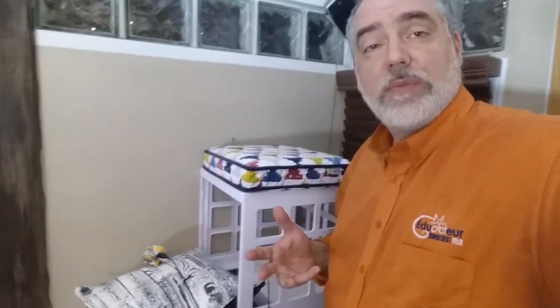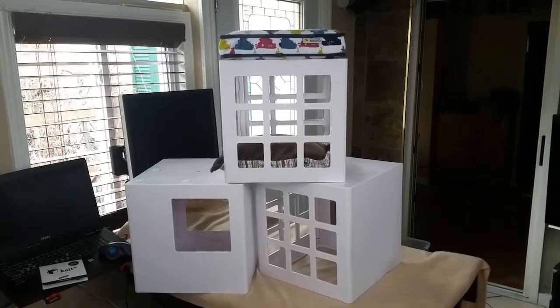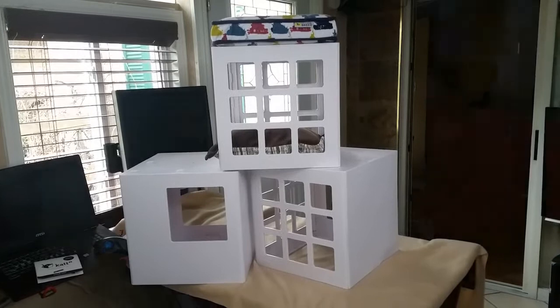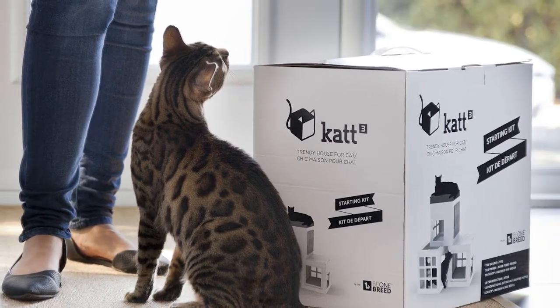There are other toys you can buy that go with the cat cube. The fun thing about the cat cube is there will be more and more new articles and things to be adapted to it — it's a modular design. When you buy those very expensive cat trees at $200–$300, you're kind of stuck with it. Here you can go along with your budget: just add more cubes, more designs, more pillows. You can change the pillows if you change your home design, and you can add new gadgets. So this is it — this is the cat cube. Thank you very much, bye.